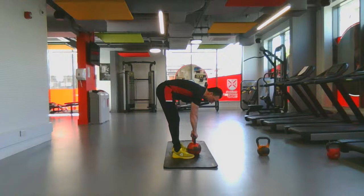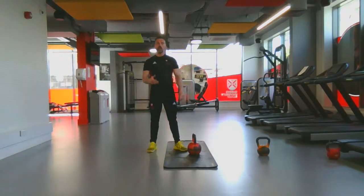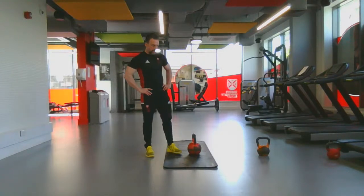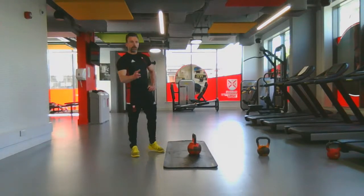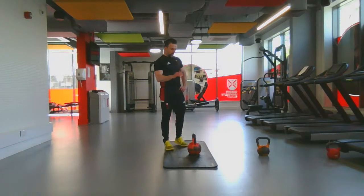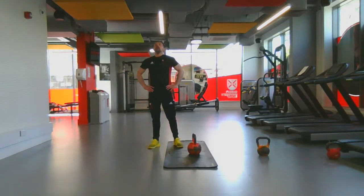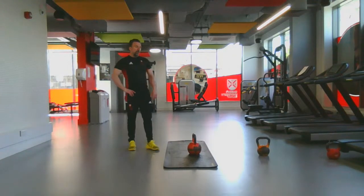Taking your time, changing the position, definitely allow the recovery of the breathing, nose and mouth. Moving on to the final circuit of one each, stiff leg deadlift and kettlebell swing. I'm going to choose to stay with the same 28 kilos, even though I want to go to the 16, I want to try and stick with the heavy one. To allow me to do this, I'm going to take slightly longer on my recovery.